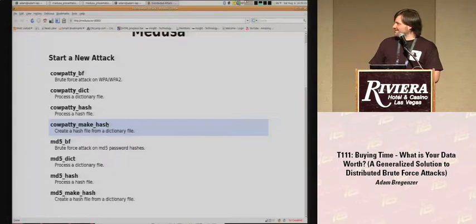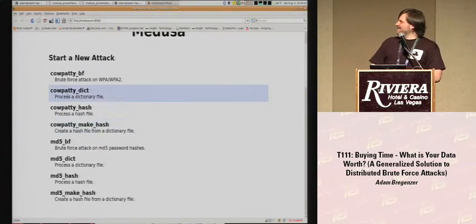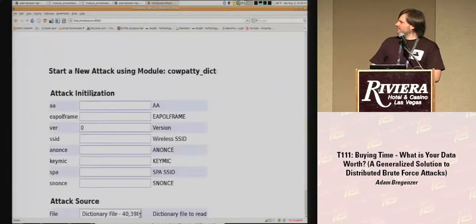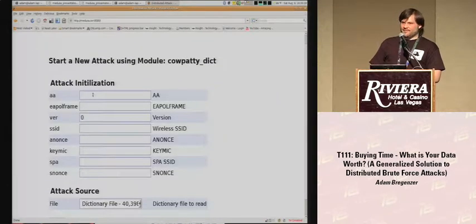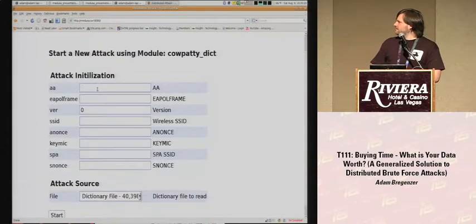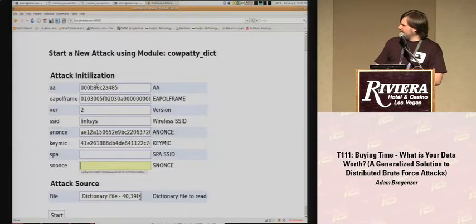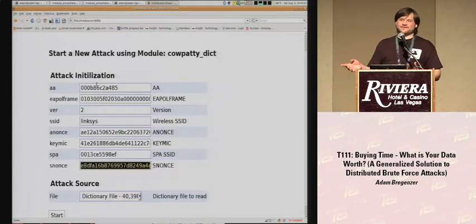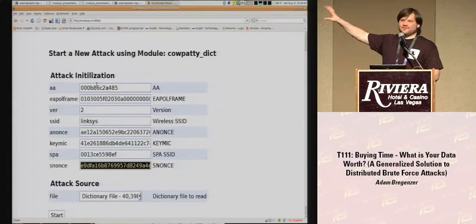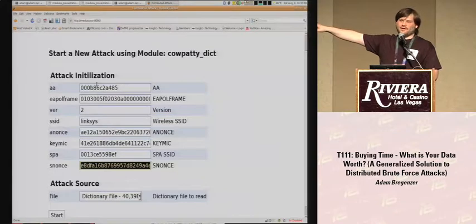I'm not going to name any, even though I'm tempted to. So if you pop in here, this is to do CowPatty. I'm just actually going to fill it in with some data that was pre-extracted. Now, for this particular demo, I did not have time in Python to write something that can process a packet capture dump like CowPatty could. It certainly could, but instead of doing that, I'm just simply asking for the output that comes from processing the dump off of the wire.